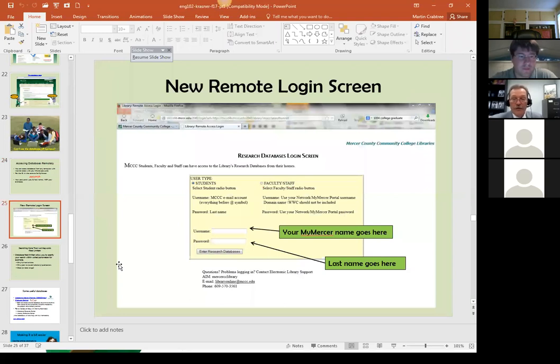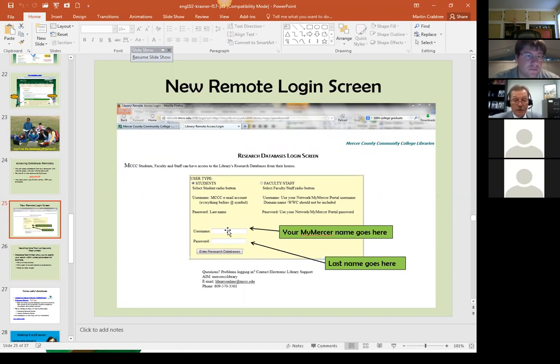The login screen looks like this. So if you try to enter the databases when you're off campus, you'll be stopped by this screen. I'm currently on the campus, so when I step out into the databases for a moment, I won't have this login screen show up. But if you're at home and you try to follow along or go to do it later on, you'll find that you'll be stopped by this screen first.